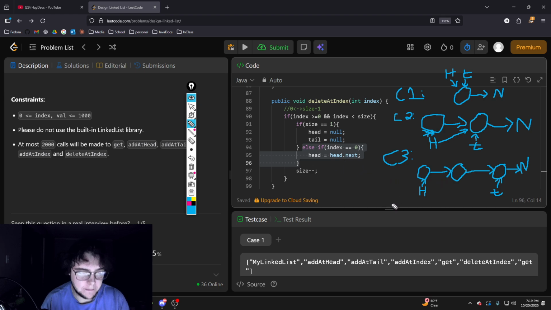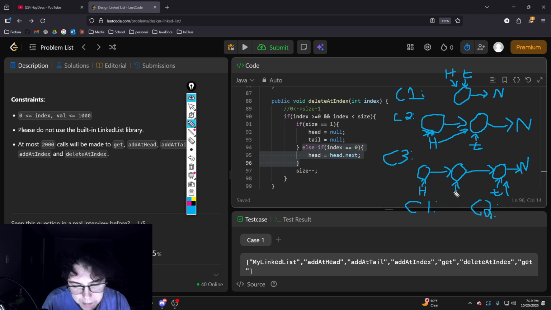So we know we're not going to remove the head value, and we know that the list has more elements than 1, so there's at least 2 or greater. So there's 2 possibilities. We're going to delete a node in the middle, or we're going to delete a node at the end, right? So this case 3 has a case 1 and a case 2, right?